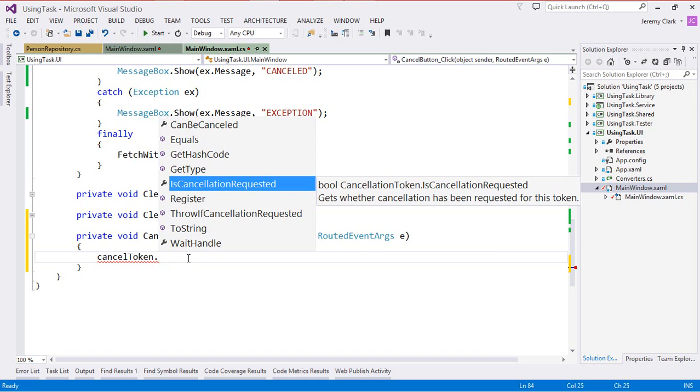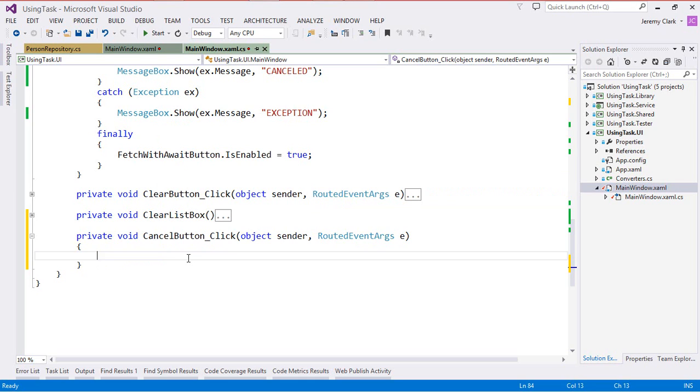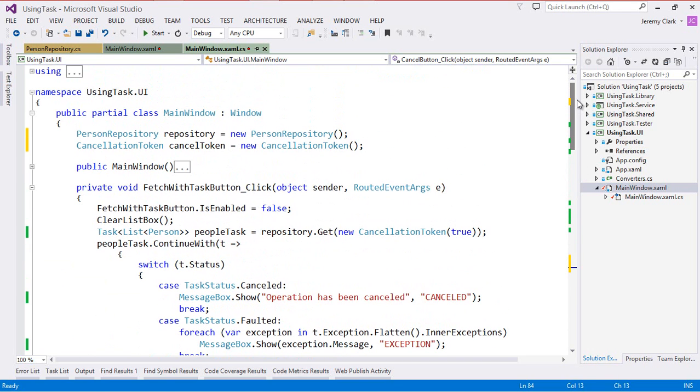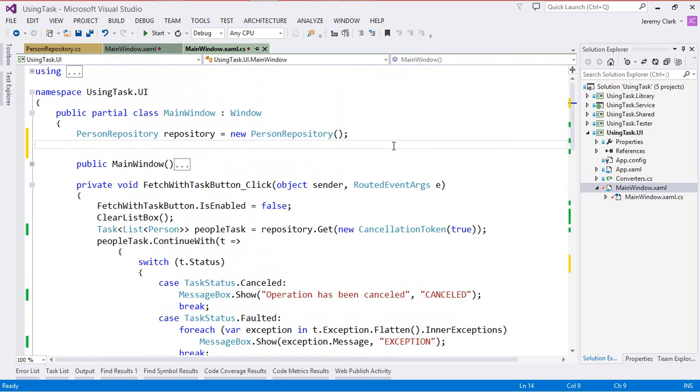This was a big stumbling block to me the first time I tried to do cancellation. This seems like the obvious thing to do. After all, our methods and tasks want a cancellation token. But since we can't actually set that directly, it means we need another object to manage our token. And that object is known as a cancellation token source.